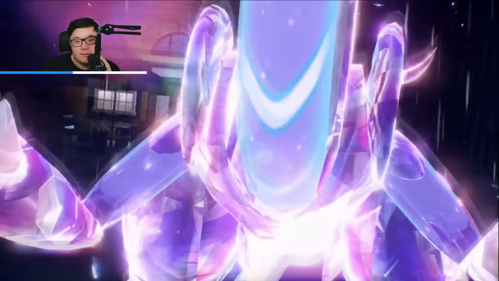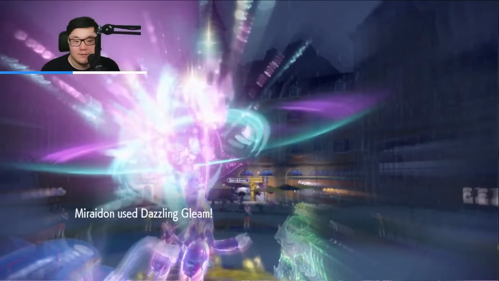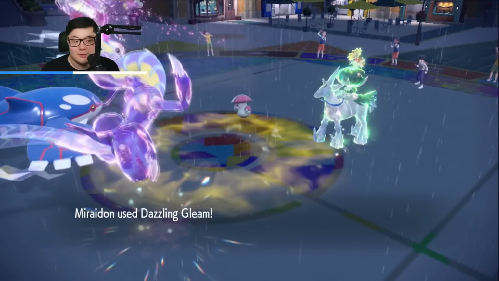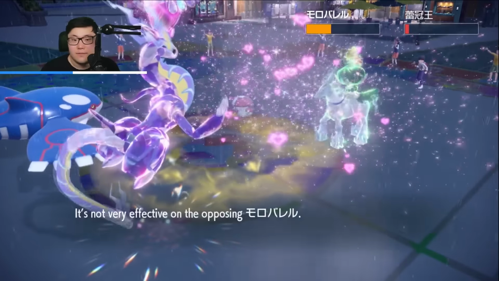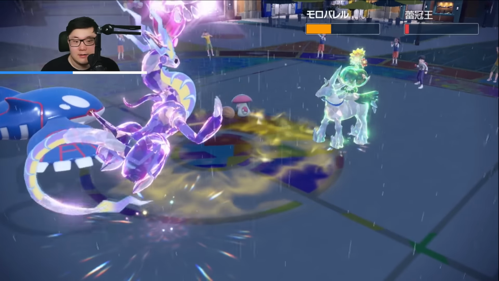However, to be able to Origin... It's going to be tough to deal with that Urshifu. We'll see. Bring out the Terra Fairy. We got to go for Gleam here. We got to get as much damage as we possibly can. Yeah, Origin Pulse will KO. We get a crit on the Cali.